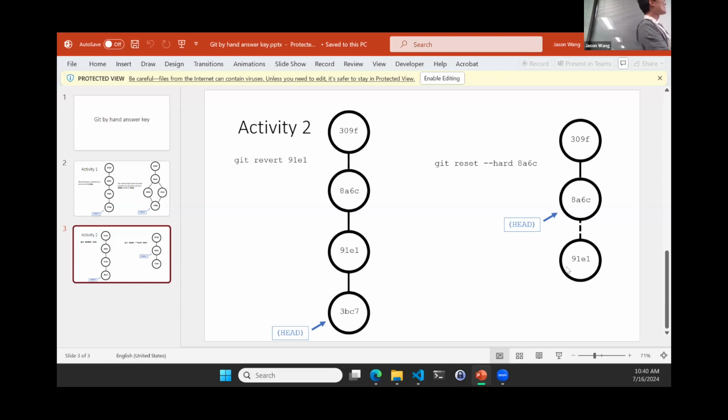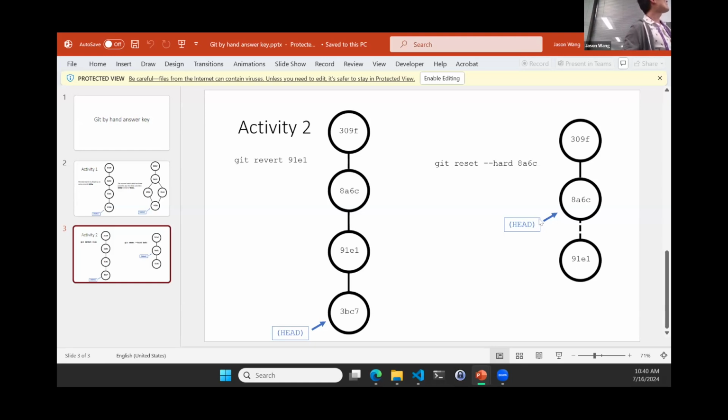What we've done here with the git reset --hard is that we've changed the pointer of our branch to point at 886C instead. That's all we do. So 91E1 still exists. Its parent commit is still 886C. It's just that no one cares about it anymore. It's just sad and lonely, floating out there. It knows that this is a timeline that could exist, but no one cares about this timeline anymore.